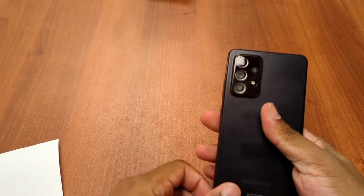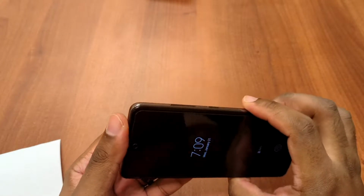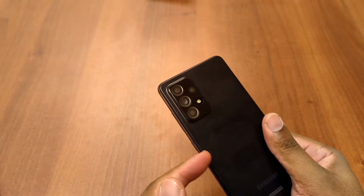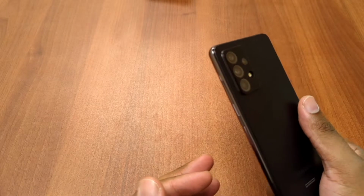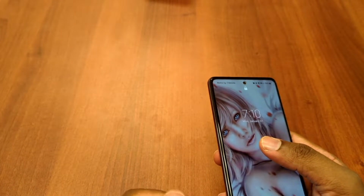On the other hand, this is the A52 5G right here. Love the design of this phone. I always liked it when it first came out. I was kind of surprised that they actually brought something out with this type of premium build. I consider this premium when you look at other Samsung devices that they're not even using necessarily glass, but it's like a glass-stick design. This seems perfectly fine to me, especially for someone around that $500 price range where it doesn't feel like you're using an extremely cheap phone.